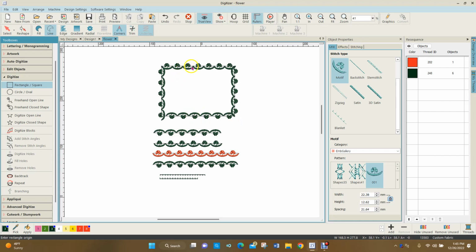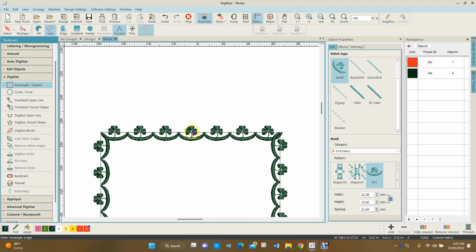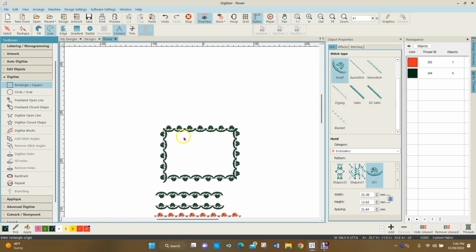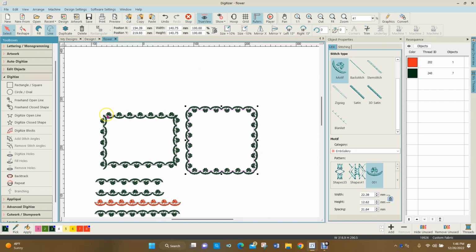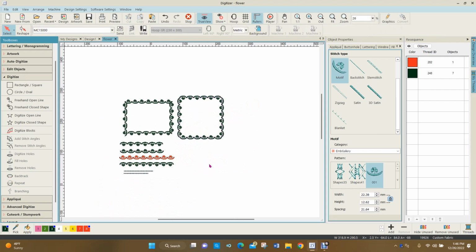You can see that my little scallops are facing with the hearts going toward the outside and the scallop edges toward the inside. If I go in the opposite direction, however, starting on the upper right and dragging toward the left, you can see that that has flipped. Let me get this out of the way and we can set it side by side. So this was the first one that I did, going from left to right. This is the one that I did going from right to left. And you can see that it has flipped the motif. So that's a pretty handy tool to have. Let's look at it with the circle and oval tool and see what we get here.